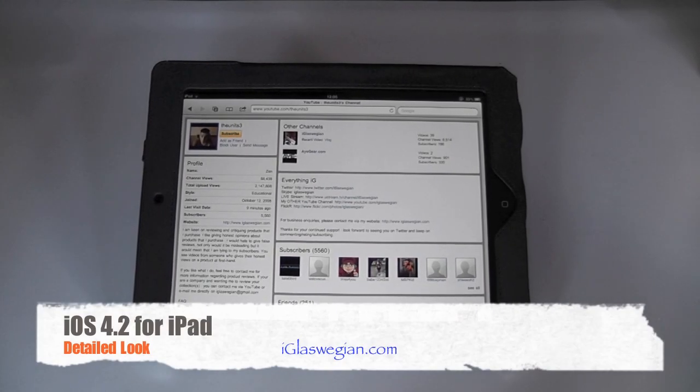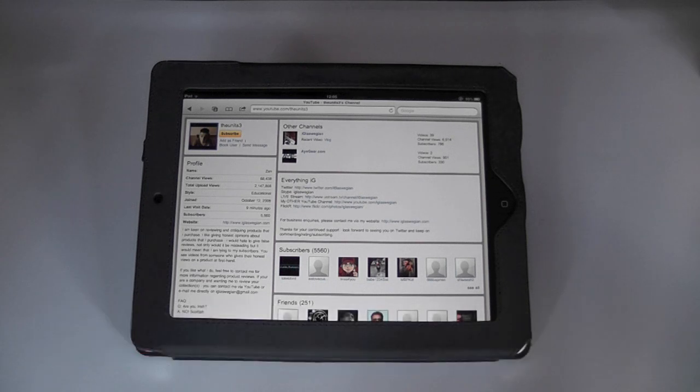Alrighty YouTube, how you guys doing? In this video I'll be going over iOS 4.2, which of course won't be released till November. I managed to get my hands on one of these thanks to one of you guys on Twitter, and I'll include the Twitter name of the developer who passed this over. Very kind of him. I've been messing a bit with it and so far so good — I am loving it. There are one or two things I am slightly peeved off about, and hopefully I'll share them with you.